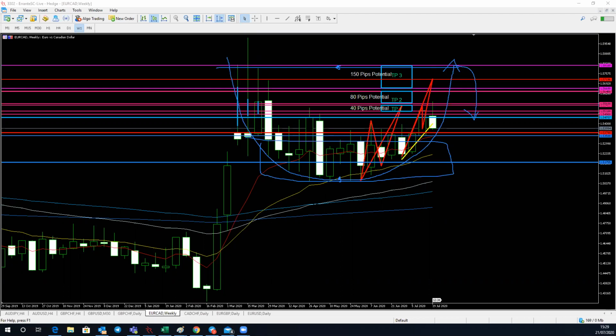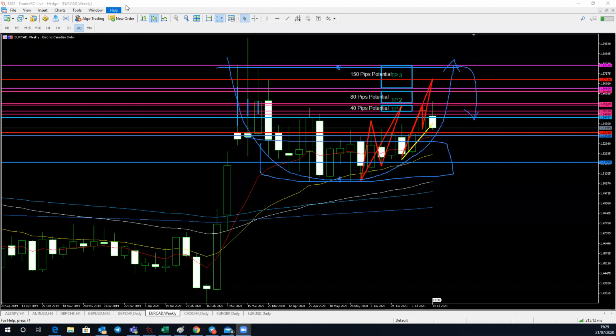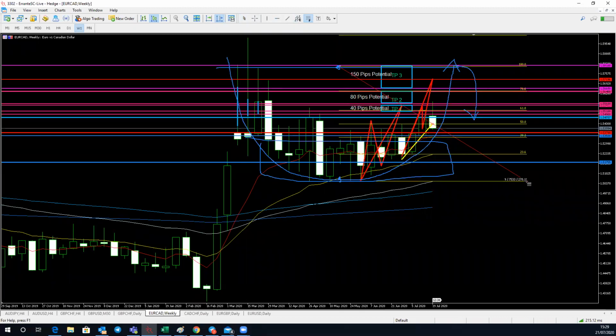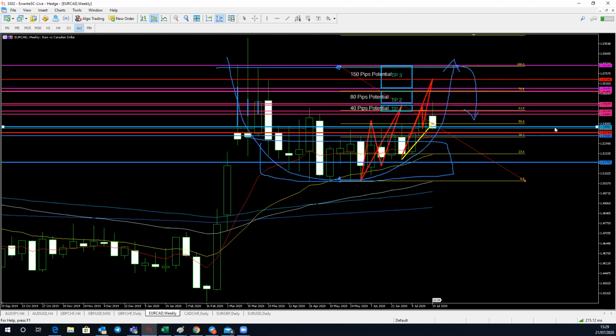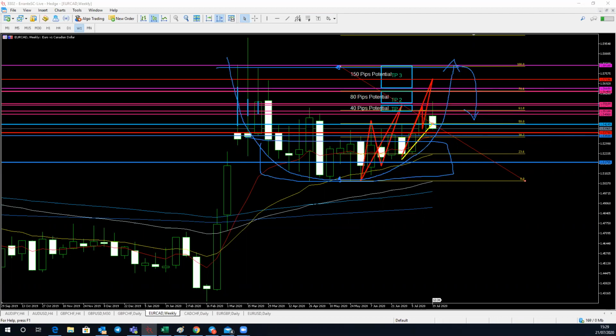So if I were to do that, let me just, okay. So if I were to have that, pulling it all the way from top to bottom, extend this a little bit more, you can see that the 50% is here. So if I take that, bring it here, okay. So that means at about 1.5424 or so, the price could actually come down to this area before it makes a rise again. Let's see.